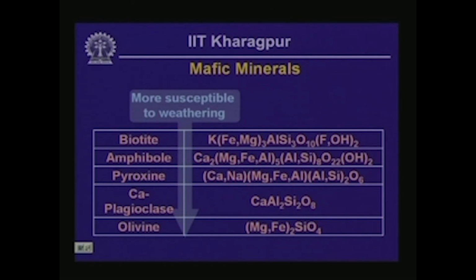In this case, I indicated that if you are near the top of the Bowen's reaction series, then the rock that you are going to get is more susceptible to weathering, while when you climb down, when the formation temperature becomes smaller and smaller, then the rocks that come out of that process are less and less susceptible to weathering. That pattern is more or less emerging out of the information presented on these tables.